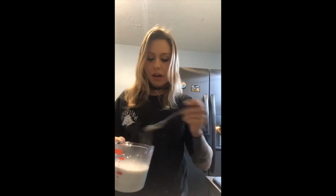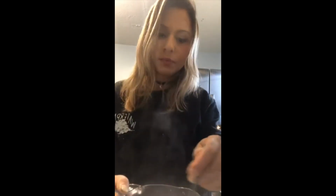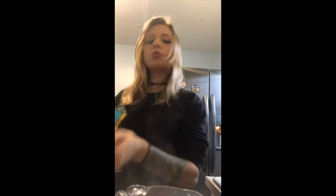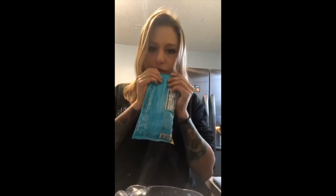Alright, so now I've got my coconut cream melted. It's warm and hot. So I'm going to put this whole bag of chocolate chips in it, because you want to do about 1 cup of the coconut cream to 3 cups of the chocolate chips.